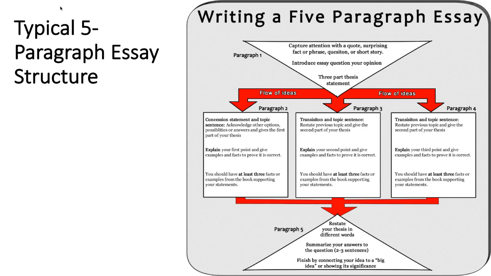The idea with the 5-paragraph essay is that in your introduction, you introduce the idea of your essay. You eventually work down, the reason why it's a triangle, it gets down to the point, which is a narrow thesis. The thesis is usually a 3-part thesis in the 5-paragraph essay. And that type of thesis is something like, I like something for 3 reasons, or something should happen for 3 reasons, and then I'll list those 3 reasons.